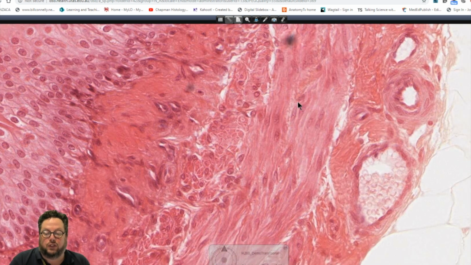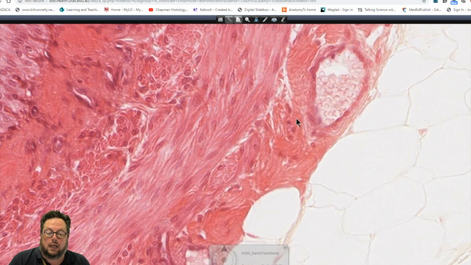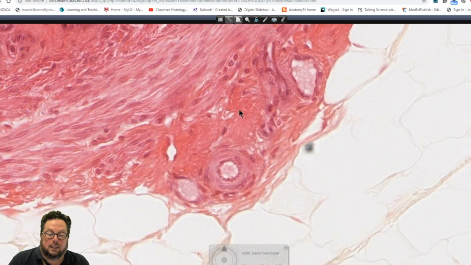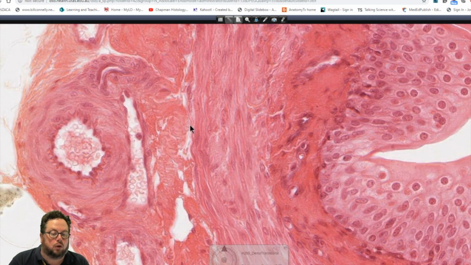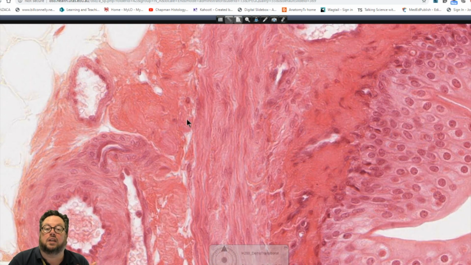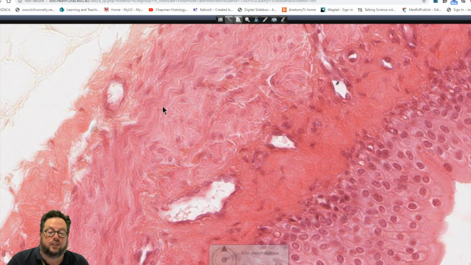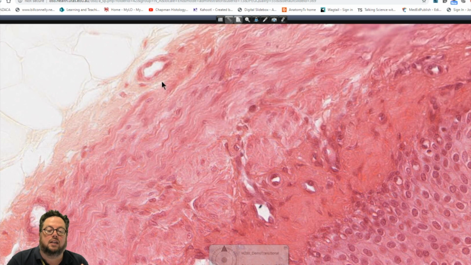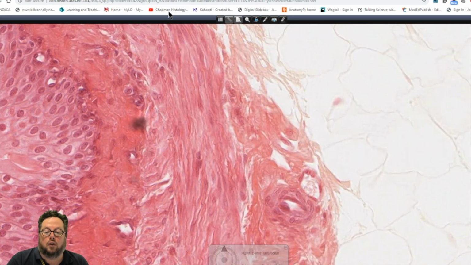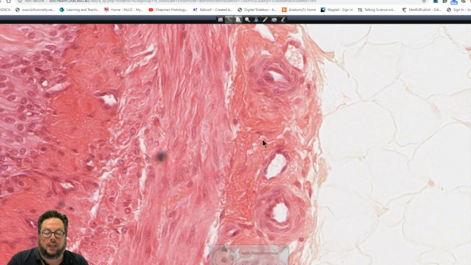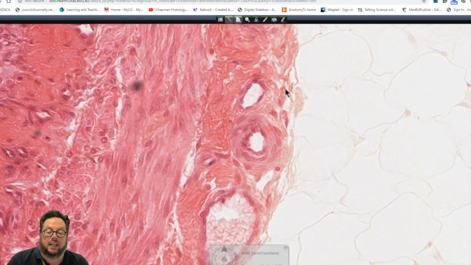Then we have the middle circular layer, and then if this was a bit more distally, we would see an outer longitudinal layer. We don't really see a lot of evidence of that in this section, which means that it's probably a section a little bit higher up in the ureter. If this was a bit closer to the urinary bladder, we would expect to see an outer longitudinal layer of smooth muscle. And then we see an adventitia / serosa.